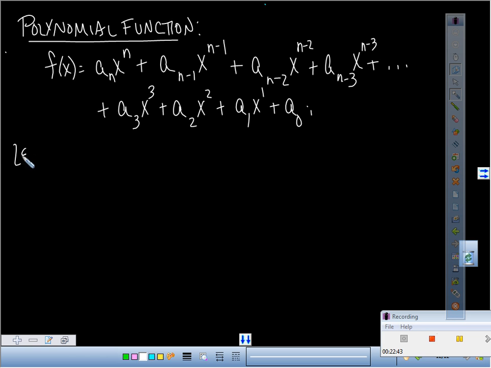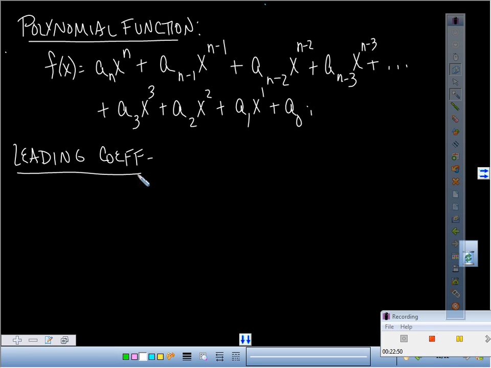Okay, so first thing we're going to talk about is a leading coefficient. Now, what do you think a leading coefficient is going to be? Where do you think it's going to be? In the front, because that's why they call it a leader, right? The leading coefficient. But it's only in front if it's written in standard form. Very good. Which means that you have to start with the what? Highest what?